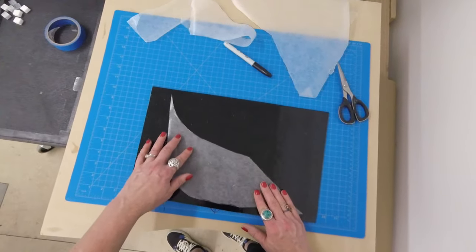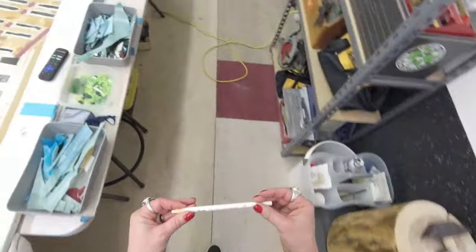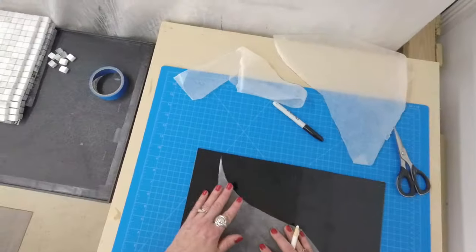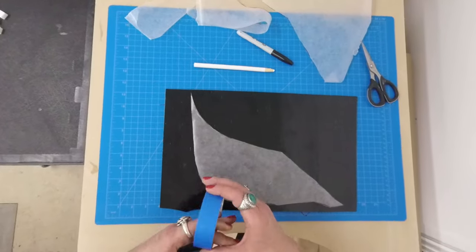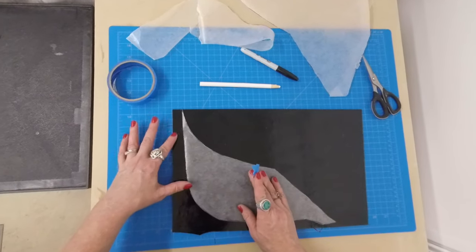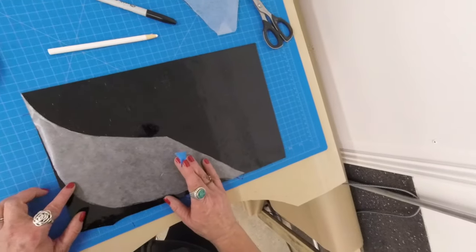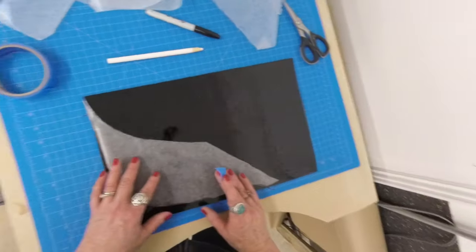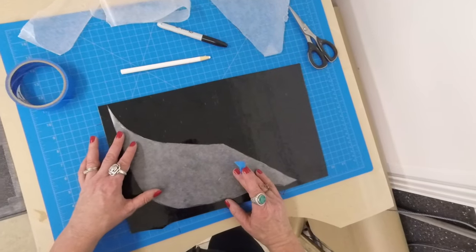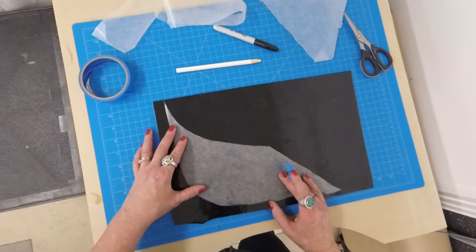So I'm going to put that there. Grab a wax. It's a China marker. That's the official name for this. So tape down the shape. I'm gonna go ahead and utilize this straight edge if I can, which looks like I won't be able to right there, because it'll be really hard to cut that tiny sliver. So I'm gonna bring it in about there.